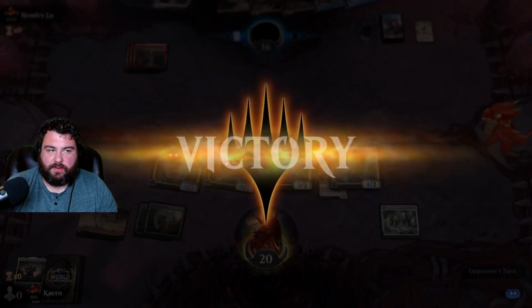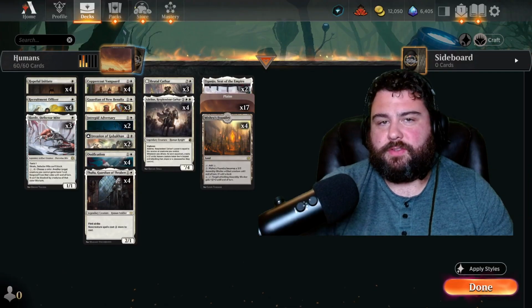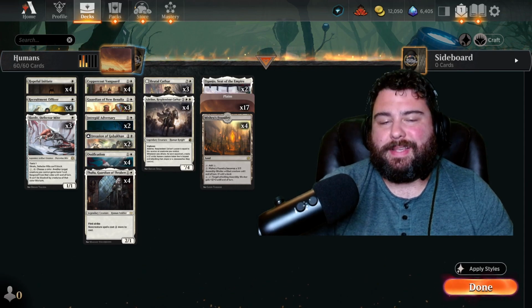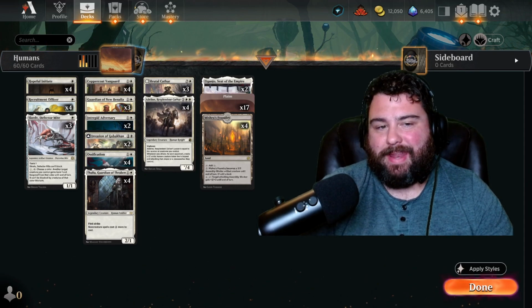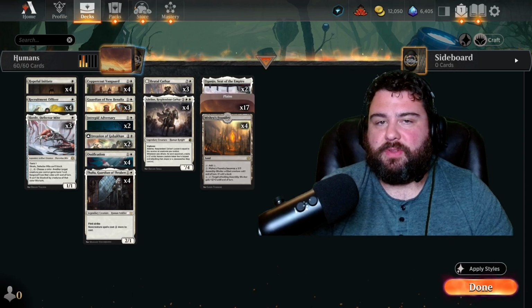Alright. We take those victories. It's okay. Good game. So that wraps up the Mono White Humans video. Like I said in the intro, post-ban, I think this deck's going to be even stronger than it is right now. And it's already putting up a very, very good win rate. I think like 65% or something like that.